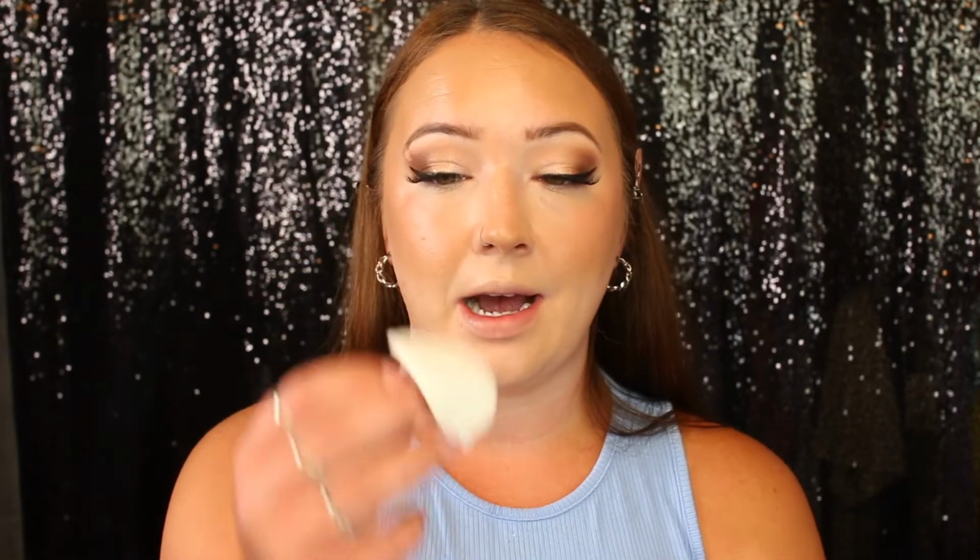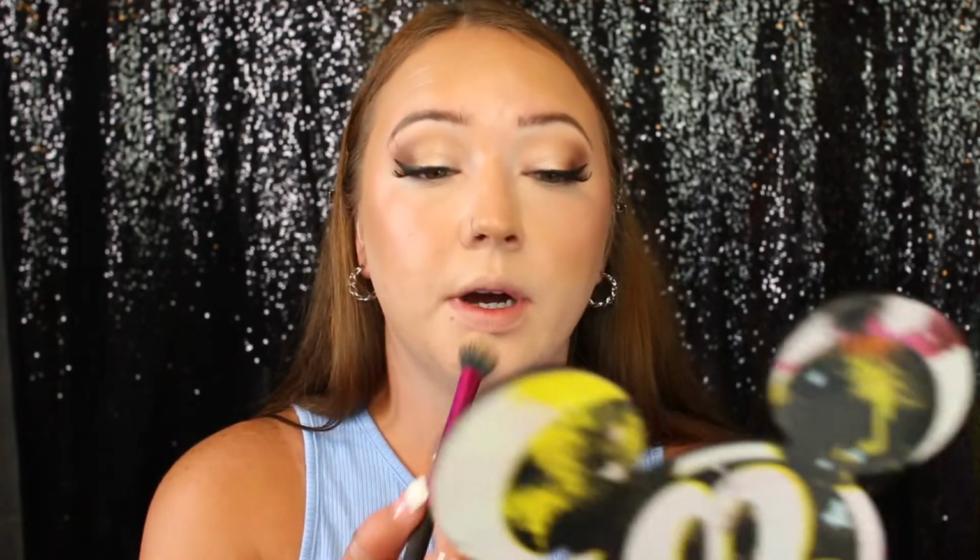Okay, so this is actually a nice flat powder puff, and it's got a little thing so you can put your finger on it like that. We might use that in a minute, but for under the eyes, I'm going to use a brush. So I'm taking my Real Techniques setting brush, and I'm just going to try to pick up a little bit of product here and just lightly set. That's all I needed, was that little bit of product, and it mattified it. But I don't want it to be extremely matte where it looks dry and cakey. That looks really good so far.